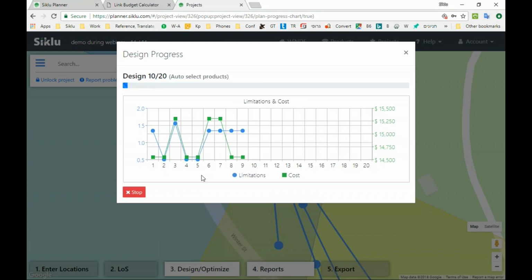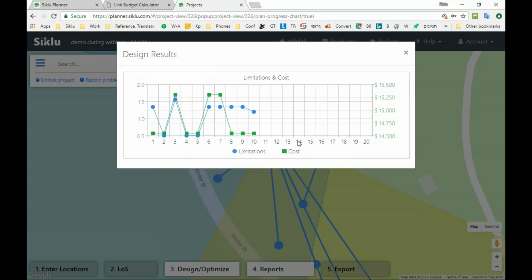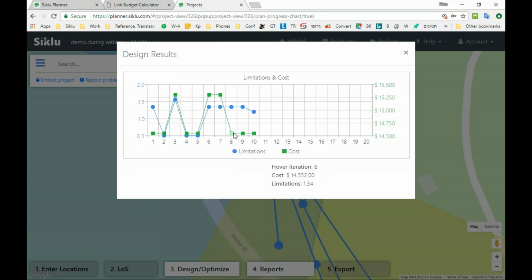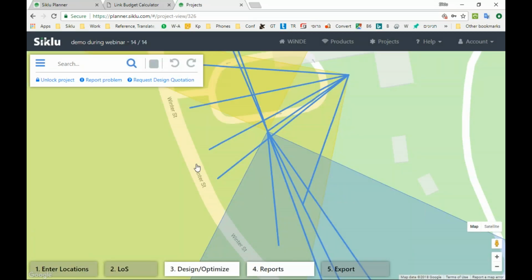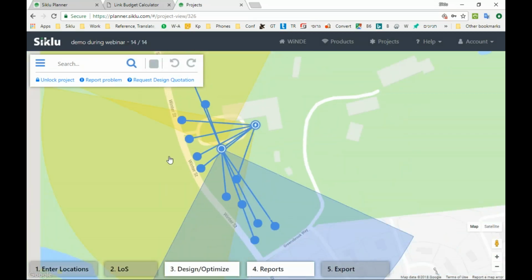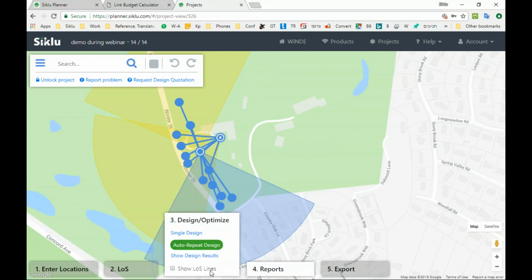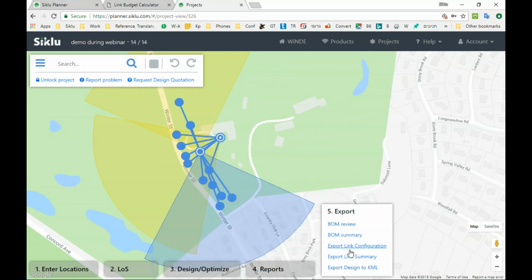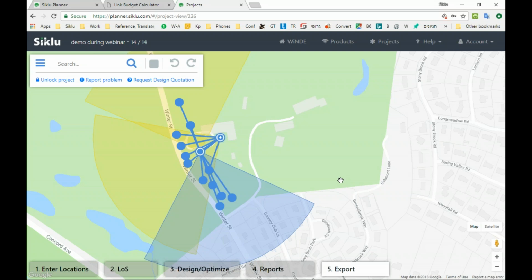If I'm pressed for time, like we are here, I do not have to go through all of the 20 iterations. I can stop at any time and look at maybe this design here, which seems to have good performance as well as lower cost. And again, as I've done this, my bill of material has been updated, etc. So all of the information is always consistent.